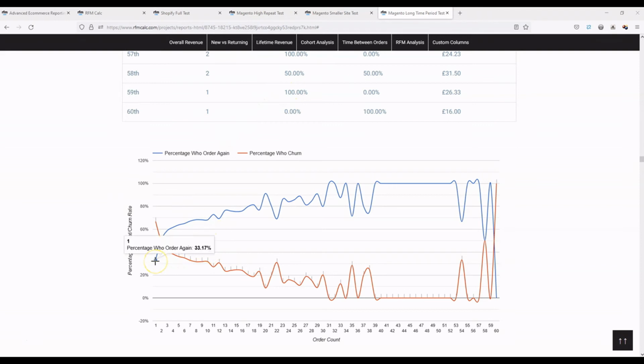So you can see on the first order, the percentage of order again is 33, but then it leaps up, as we know, to 50, almost 51% for the second order, and then 59 for the third, 62 for the fourth, and you can see there's a definite trend there that the more orders a customer places with your site, the more likely they are to return again and place a future order. So obviously when you get to kind of the 49th, 51st and so on order, we'll present this data to you because it's interesting to see, but it's really this initial trend that will help you justify the spend on repeat customers.